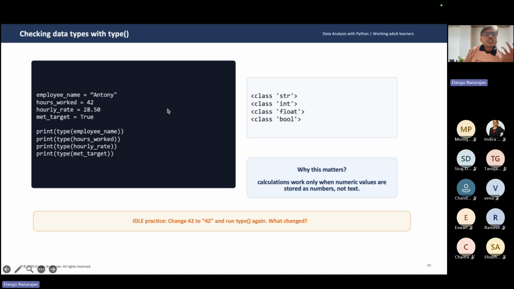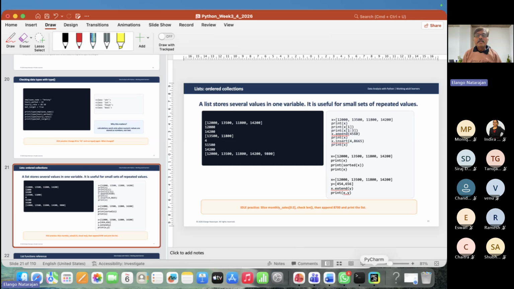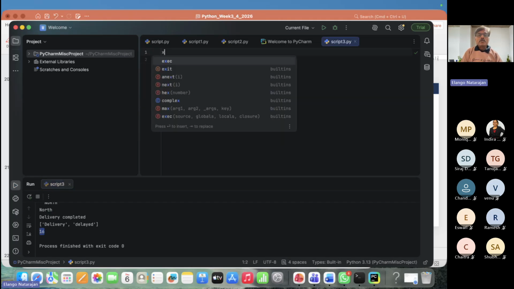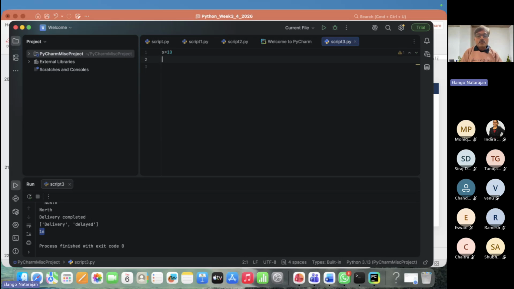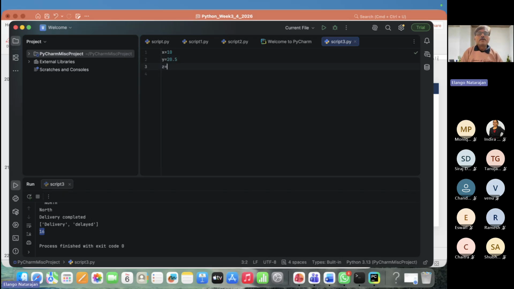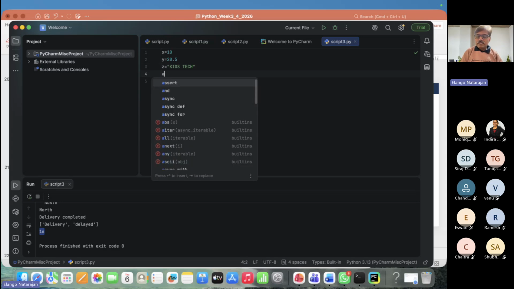In case you want to check what type of data you are using, just use the function called type. Say for instance, in your PyCharm, if you are creating some variables like x equal to 10, y equal to 20.5, z equal to my name, then a equal to a list.